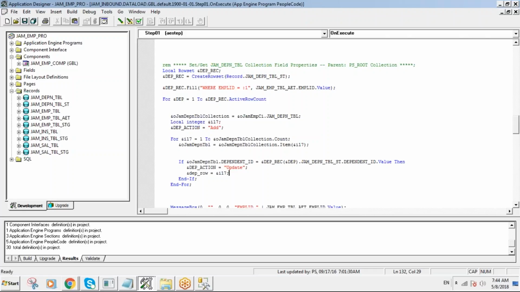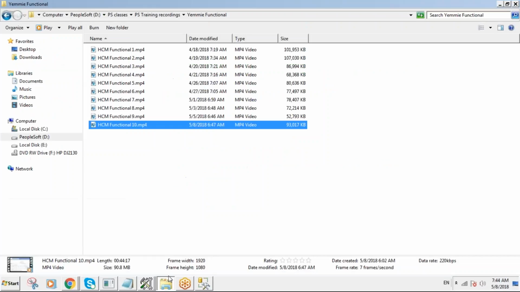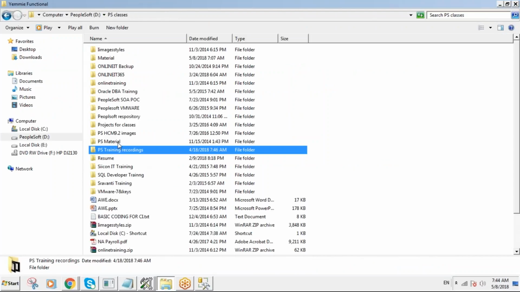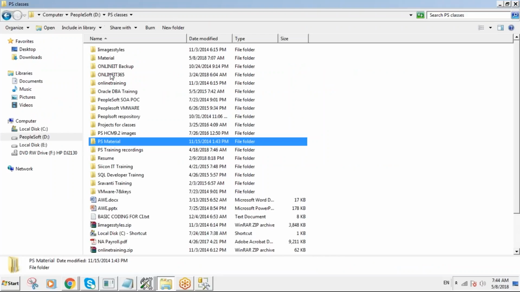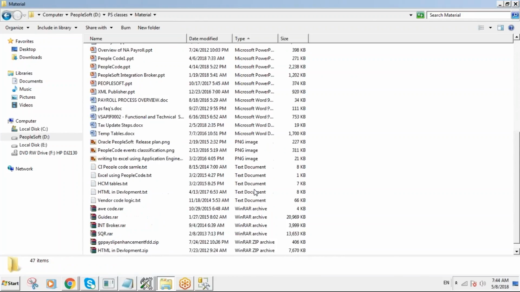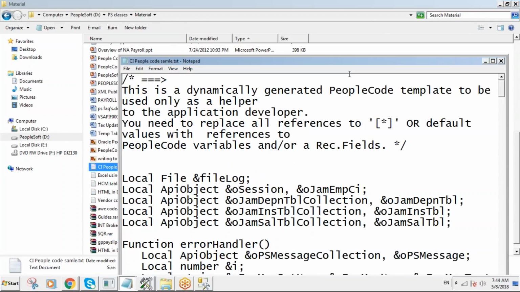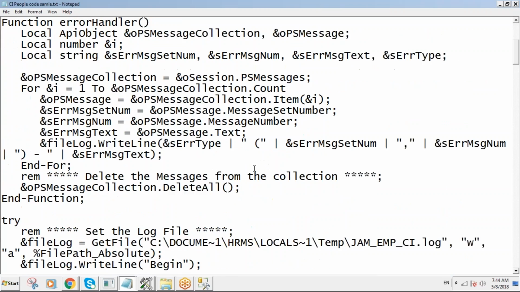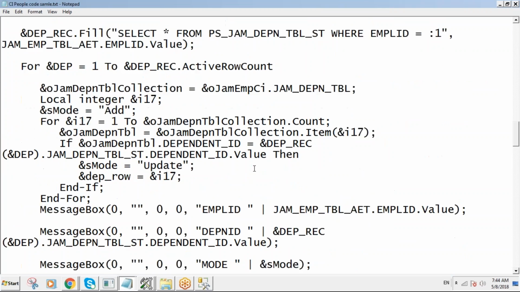Any doubts or any queries? Nothing to worry. I can guide you here on one point. I will share the sample code I showed you via email. Just try to understand the code that I wrote.